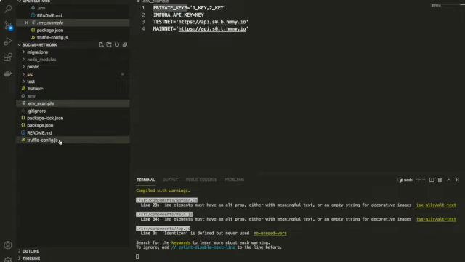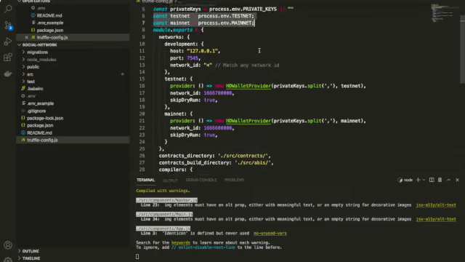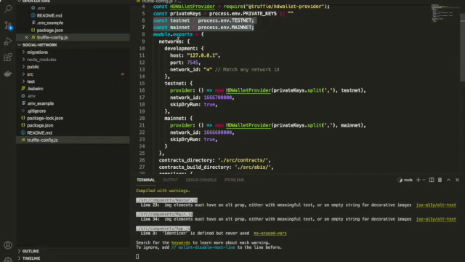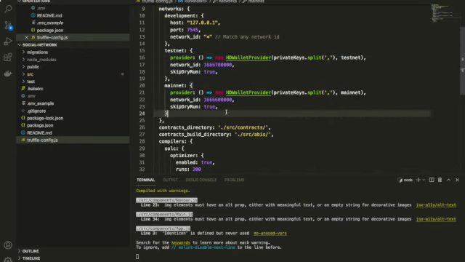After that, the remaining work is in truffle config. In truffle config, I had to add the testnet and mainnet endpoint URLs, and then inside the network block, I had to add those two so that when we are compiling, we can use these two blocks, the testnet block and the mainnet block.